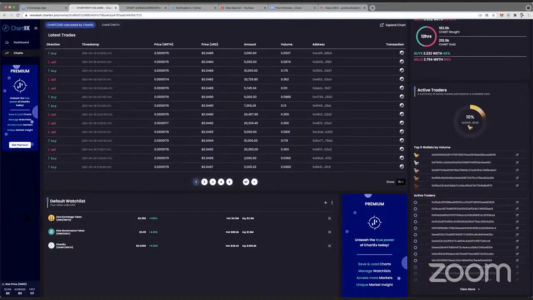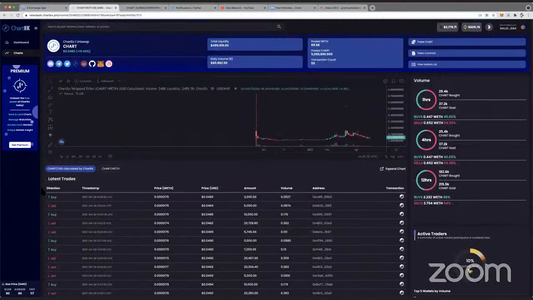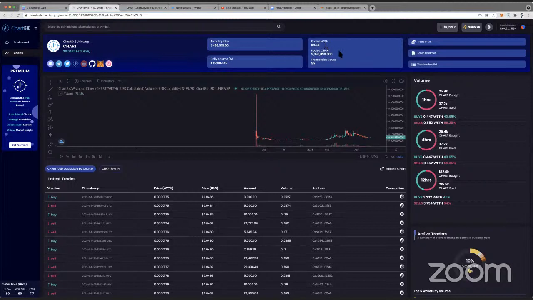And again, we are going to be able to provide this very service across all chains and all assets. So you've got your liquidity, your volume, your pooled WEF, your pooled token, the token contract. Click on this, it'll take you right to being able to trade it. It gives you live pricing of certain assets up top, and then you can click on this, and it'll take you right to the token contract and show you the token holder list.